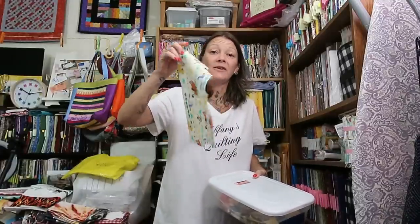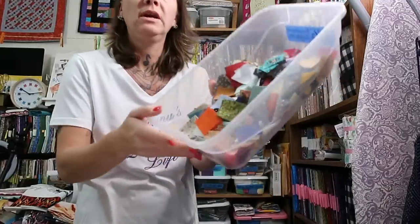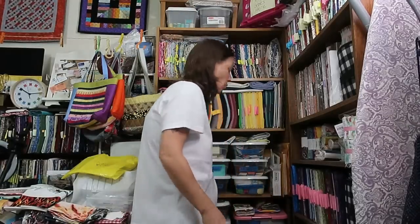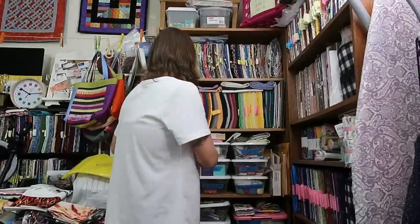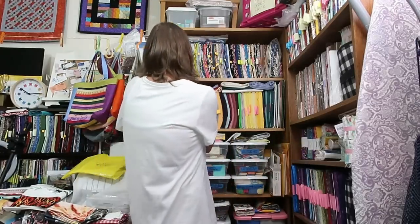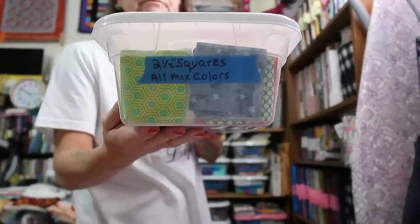After I cut what I can from these strips — or from a piece of fabric — I cut from one inch down to ten inch, so whatever I can get. If I can get one-inch squares they go in the one-inch bin; one-and-a-half-inch goes in this bin. You never know when you need a fill of a one-and-a-half-inch square. I trim everything down to sizes and fill them into these bins. The next size is two-and-a-half inch — I do have some two-inch ones but I don't have a bin for them.